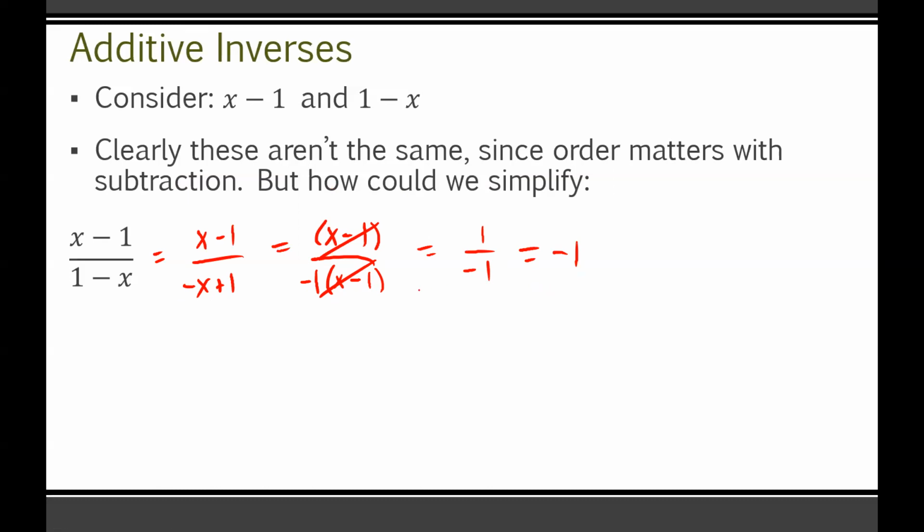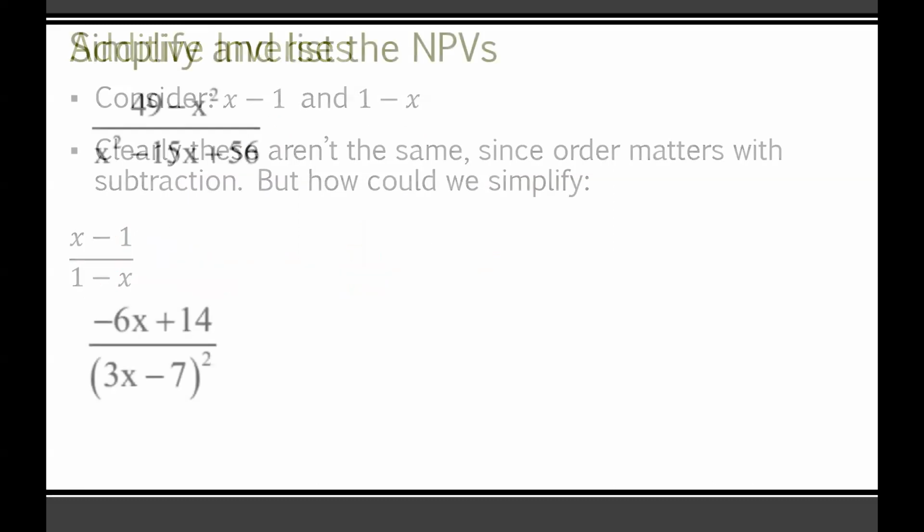The moral of the story is, if you have additive inverses, in other words, if you have something like x minus 1 and then 1 minus x, just the reverse of one another, they actually do cancel each other out, but you have to replace it with a negative 1. You could put the negative 1 on the top, you could put the negative 1 on the bottom. It really doesn't make a difference. Just understand that if you were ever to have an additive inverse like this, they will cross out. You just got to stick a negative 1 in somewhere, just so it balances out. Anyway, that does come up every now and then. Hopefully we'll see an example like that today. But if not, just keep it in the back of your mind.